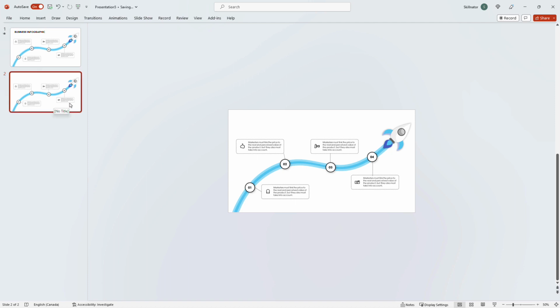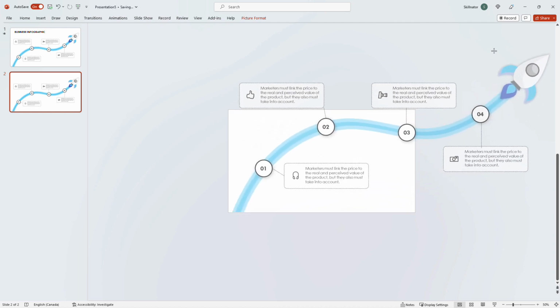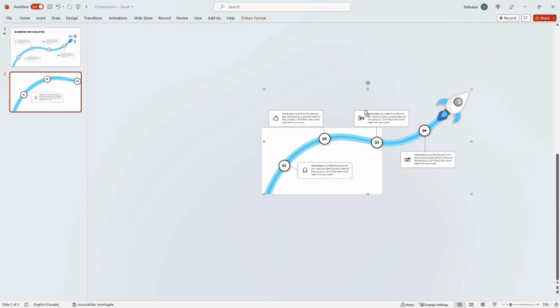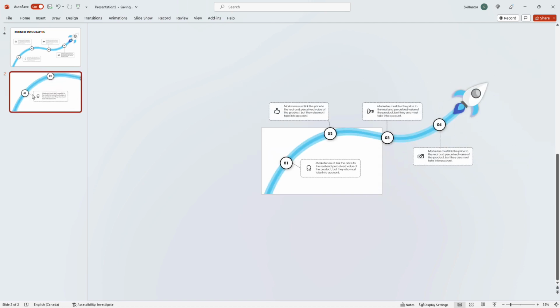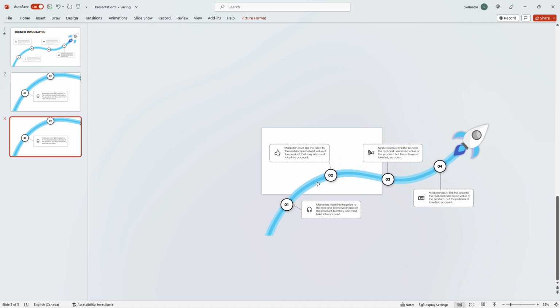Now on the second slide, I want the speaker to focus on point number 1. Therefore, I will hold the corner of the picture and drag it to make it large, such that point number 1 comes in focus on this slide. On the third slide, I want the focus to be on point number 2. So I will create a copy of the second slide that we just created. This is our third slide. And on the third slide, I will drag the picture down such that the focus is on point number 2.